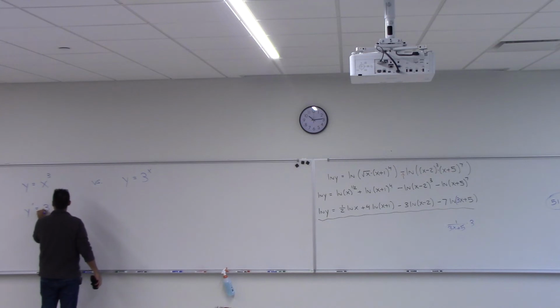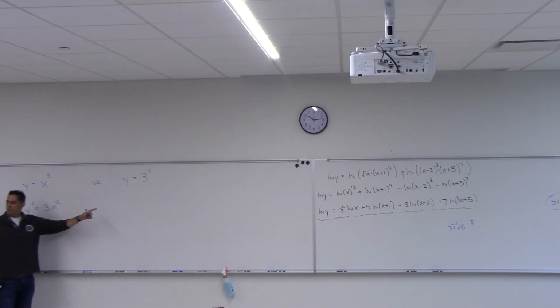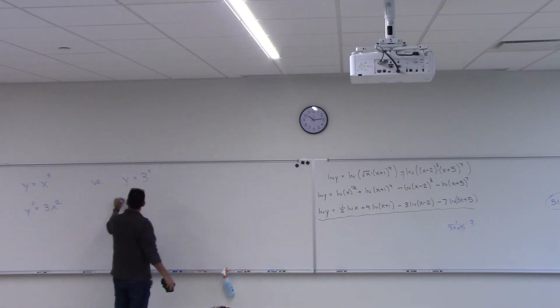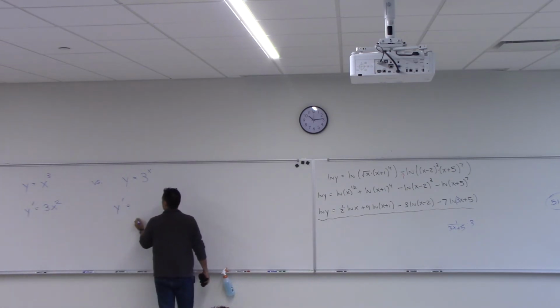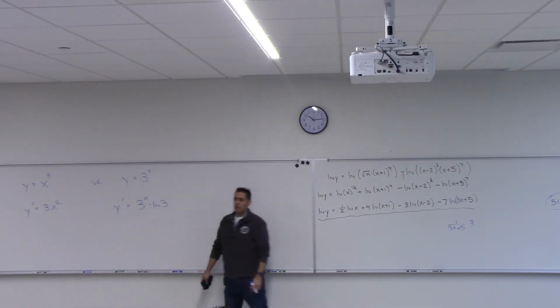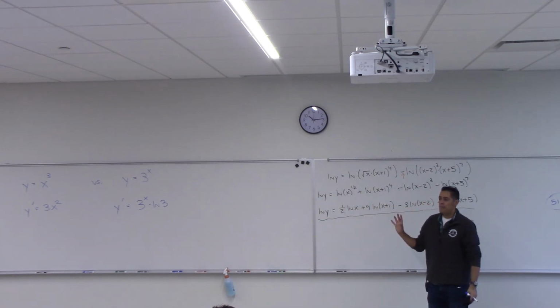3x squared, right? This is not a trick question. The derivative of that is 3x squared. We've known this for weeks and weeks and weeks. This one we just talked about last class, right? This is different, right? The derivative of this is what? Itself times natural log of 3. That's a formula we established last class, right? All right, so they're different, right?